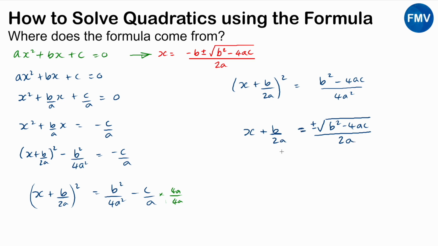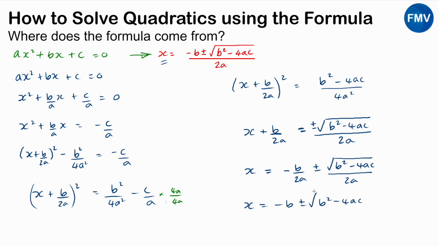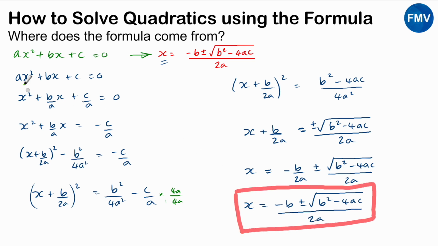So our next thing now is to get rid of the b over 2a, because remember we're looking to find x equals. So we are going to subtract this from both sides. Hopefully now you can see that that is looking very close to this. One thing to finish off with is by having a common denominator over everything rather than having it separated like this. I mean, technically that's correct. So to finalise, all we do is rewrite that as minus b plus or minus the square root of b squared minus 4ac, all square rooted there, all divided by 2a. And there is our formula, and we have gone from the quadratic equation to the formula.